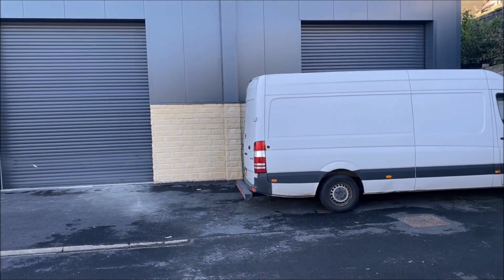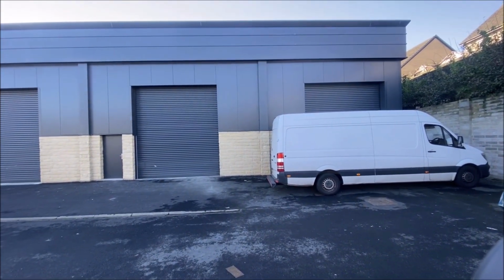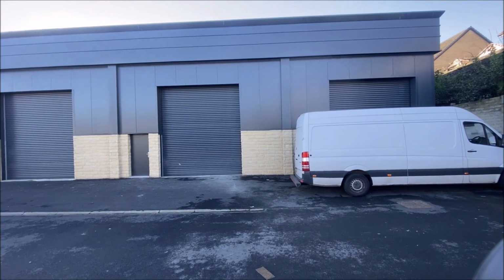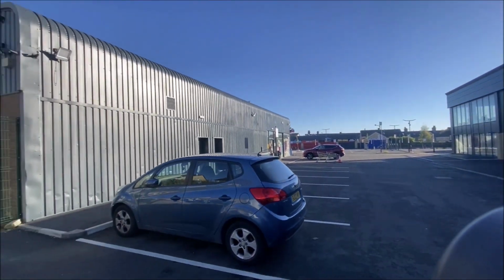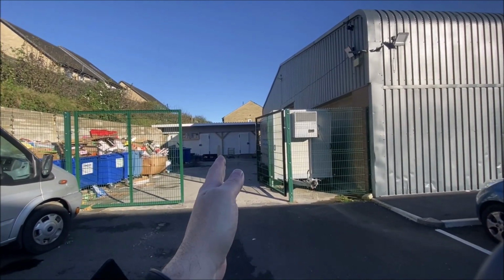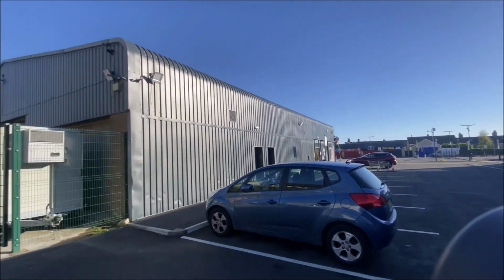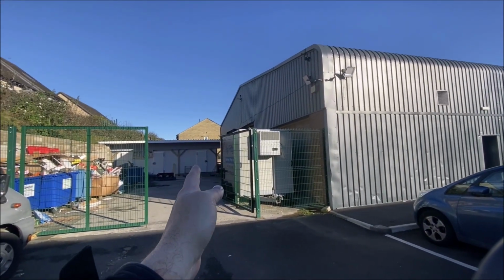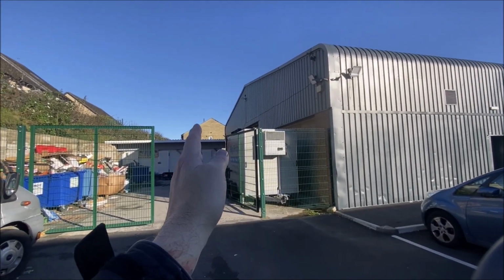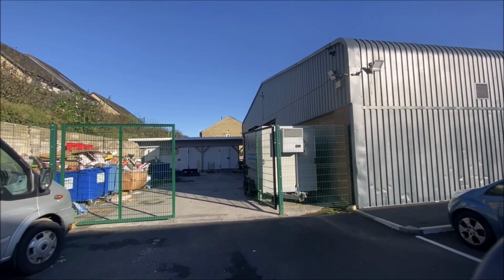There are a couple of photographs taken from around where I am, and I'll put those in so you can just see how much it has changed. As you can see, it's completely redeveloped. Lines will have gone off that way. This way would have been sidings, and then when we get that way there would have been a turntable on the right and then a bridge, and we will head towards that bridge after here.